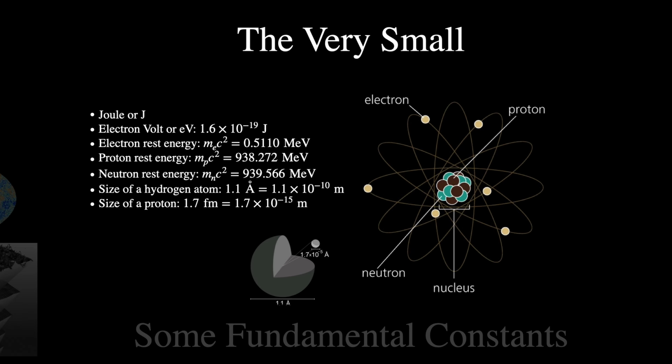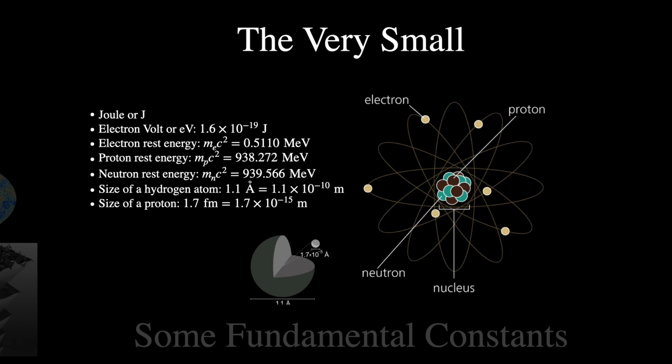Now, a neutron is almost the same thing as a proton, but just a little bit bigger. The neutron's rest energy is a touch bigger because it is neutral. And so in order to make a neutron, an electron and proton have to be combined in the presence of a neutrino. But the rest energies of these particles is on the order of a giga electron volt, or 1,000 mega electron volts.